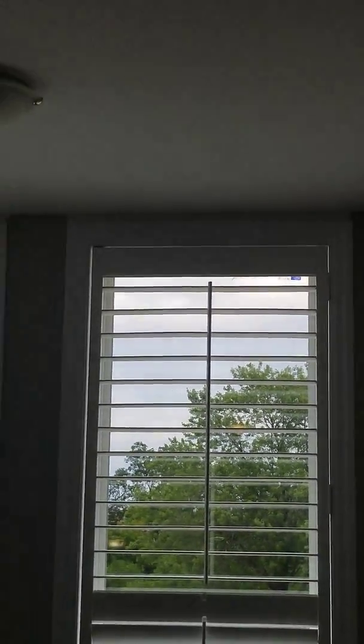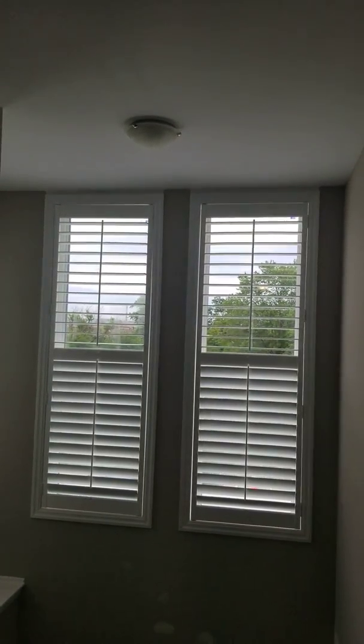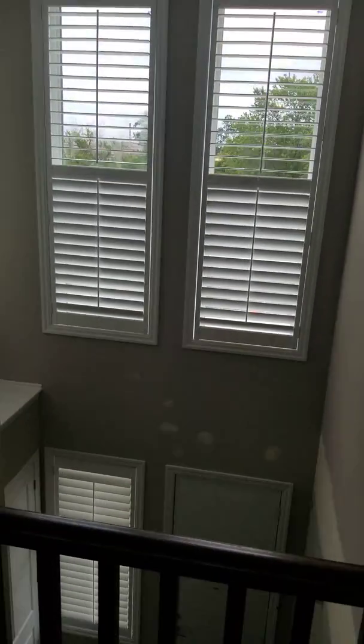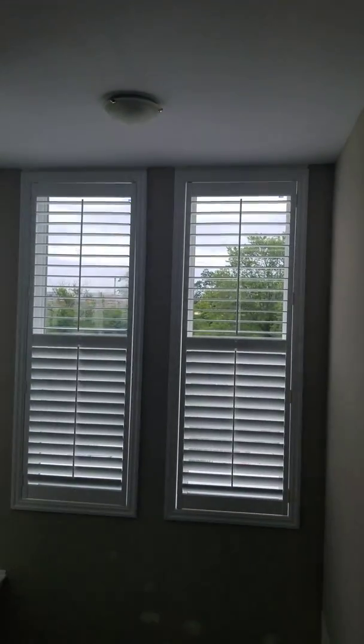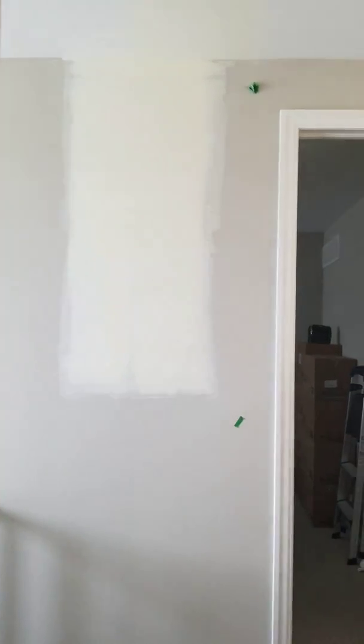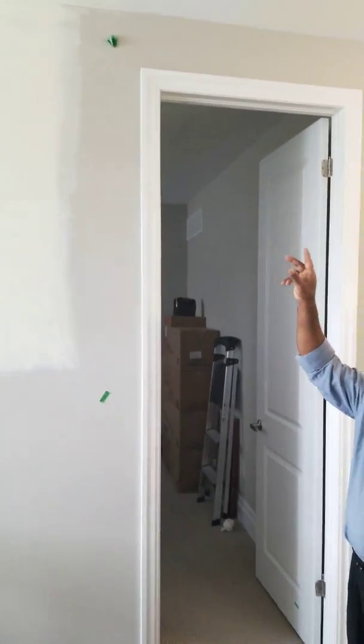Above the window, above the shutters, you can see there are unpainted areas. The painters did not complete their job, and Mannick had no inspection, so they just delivered the house like that. In order to get up there to paint, you need a scaffold. There was a belly in this wall, and the tape on the ceiling was showing, so in other words, they did not plaster over the tape properly.